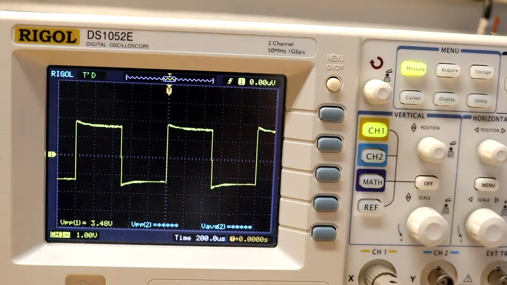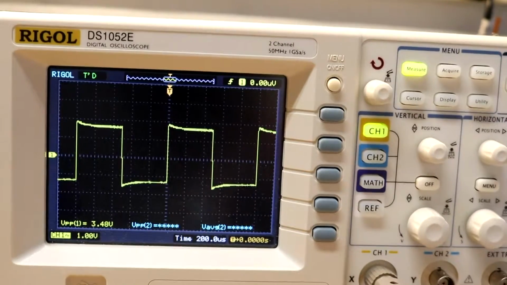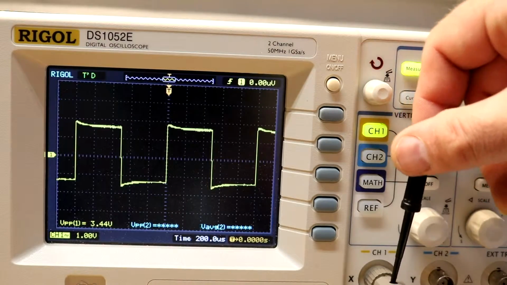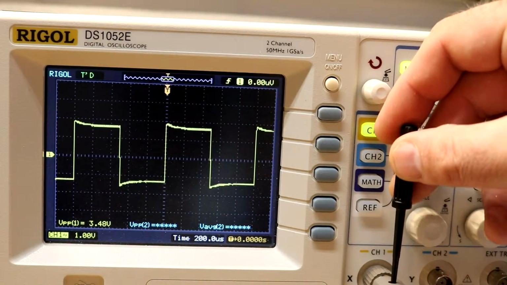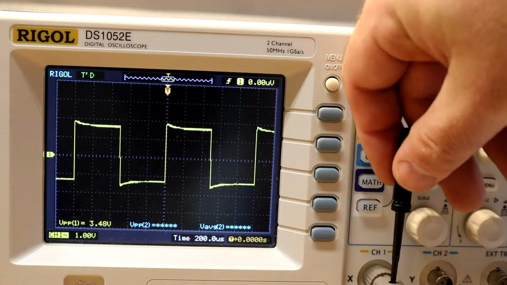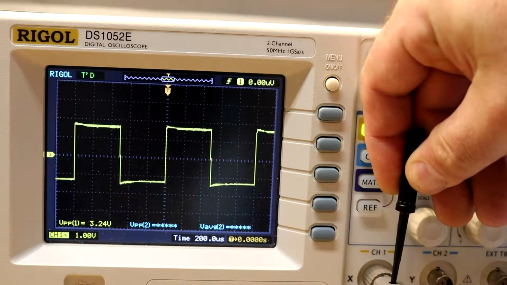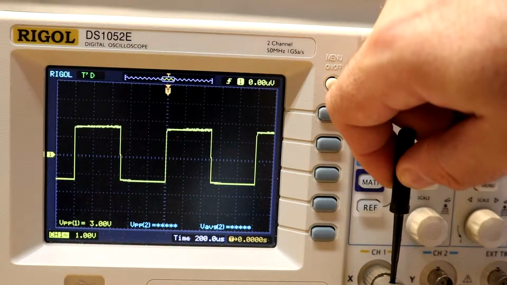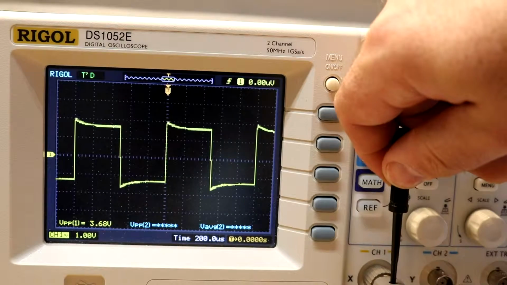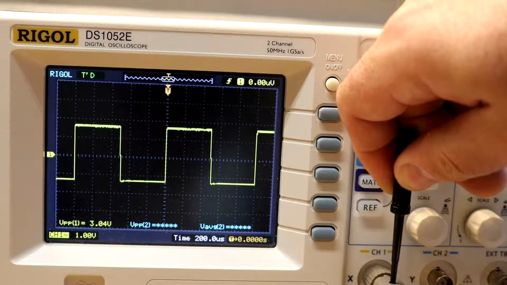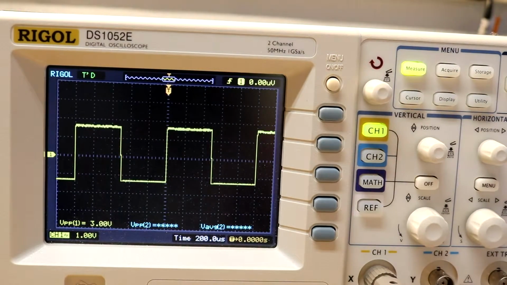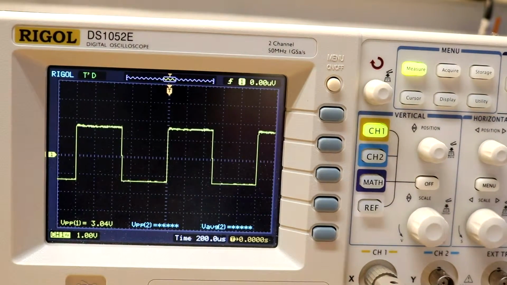Okay, I've got it hooked up to my old DS1052 up to the calibration spot on it. I'll take the calibration tool, see how it fits in here. Yeah, it seems to do what it should. So the probe does calibrate. Now let's try hooking it up to some voltage.